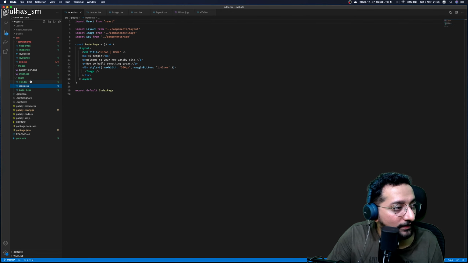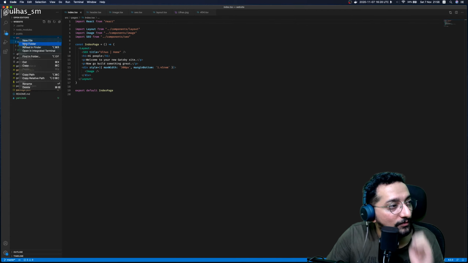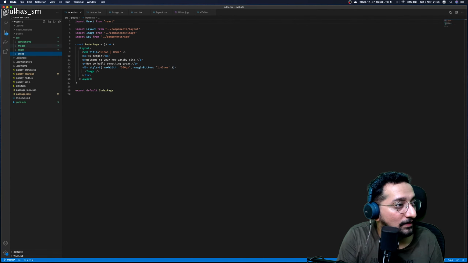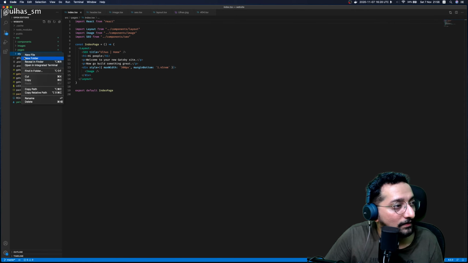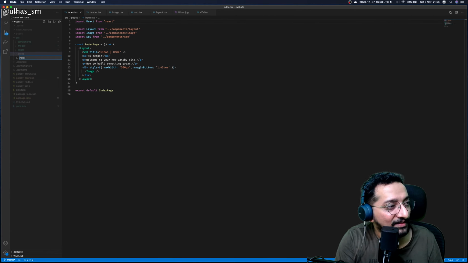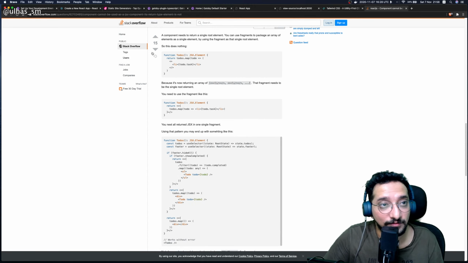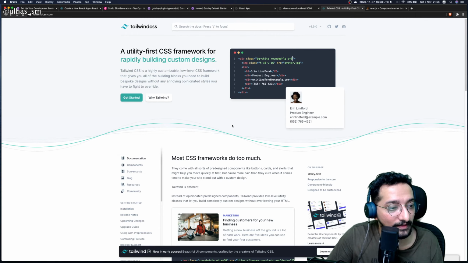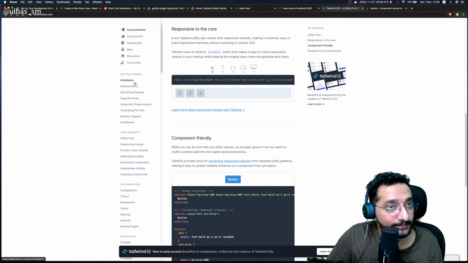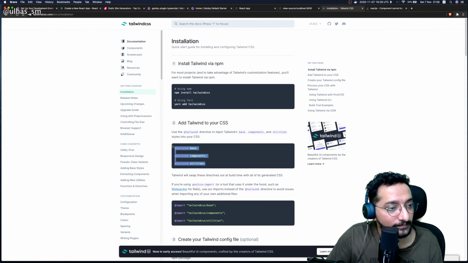So we have Tailwind now. What I'll do is I'll make a folder called styles, and I'll make one index.css and style.css. Okay, and जो Tailwind की वेबसाइट पे लिखा है, let's try to do that over here.